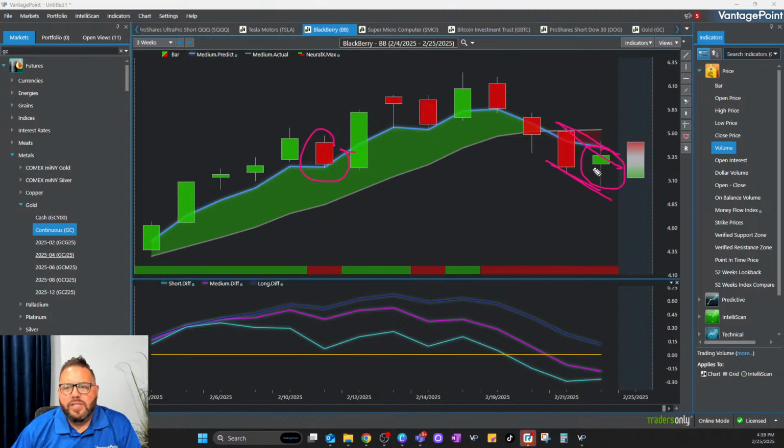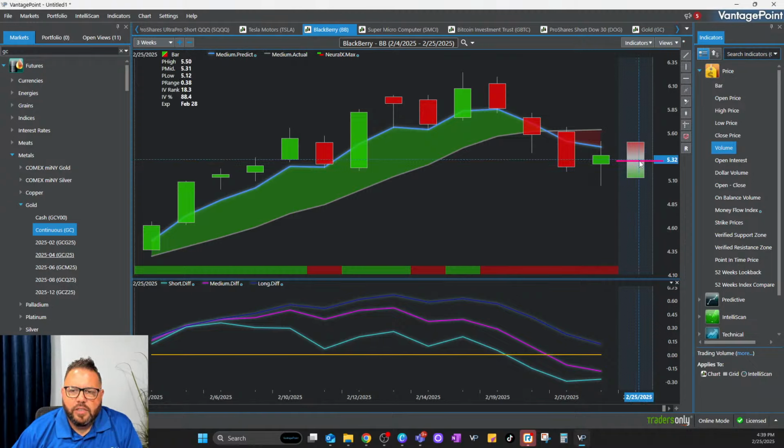So from a BlackBerry standpoint, taking advantage of a short-term day trade on this, here's a strategy I like to use in a down market. I'm splitting this predicted high and predicted low in half. For you day traders, take a look. There's a predicted midpoint right here on my chart, top left corner. $5.31 is where this software is saying that's the midpoint of what was predicted for the high and the low.